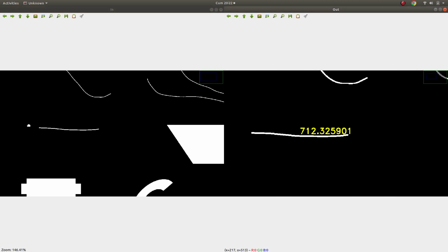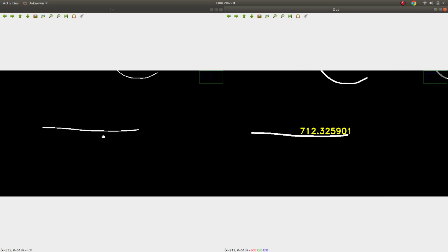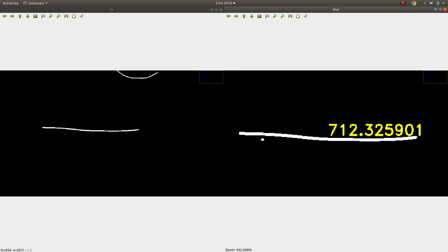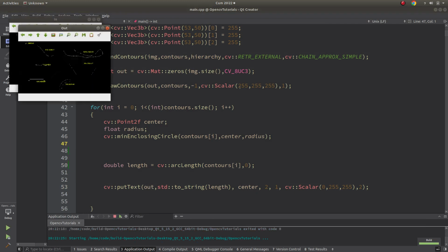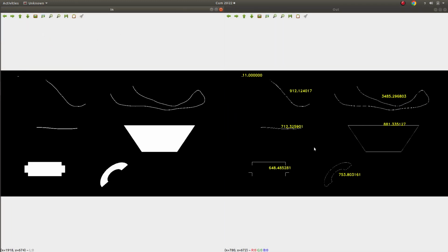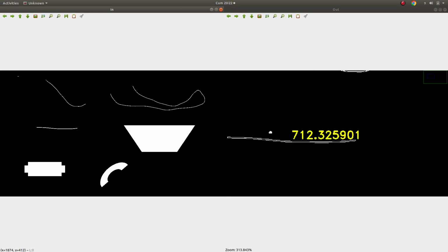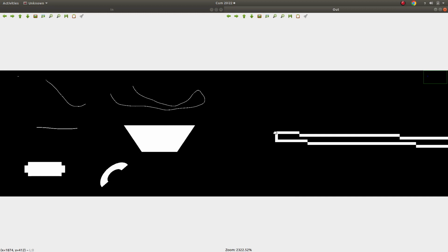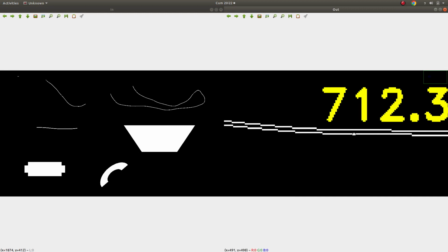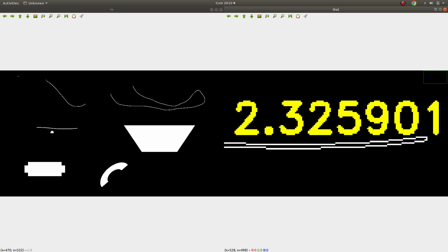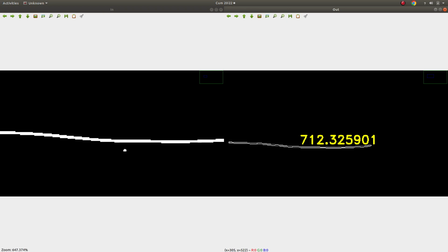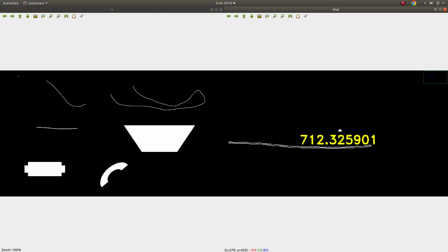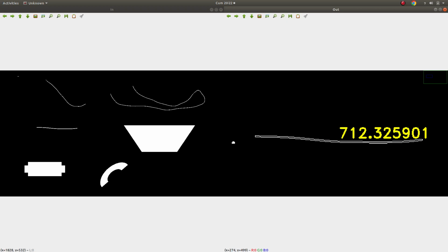Anyway, for example, this contour on the right side seems like a line, but it's not. Let me draw it again thinner so you will understand more easily. Okay, this output: actually this line is not only a curve, it's also a contour. You can see here it starts from here, let's say, and it goes around because it's a thick line. That's the point. If this is a little thicker, it will make a perimeter around that. So you need to be very careful about this point. Even a thin-looking line will draw a contour around it because it's thick.